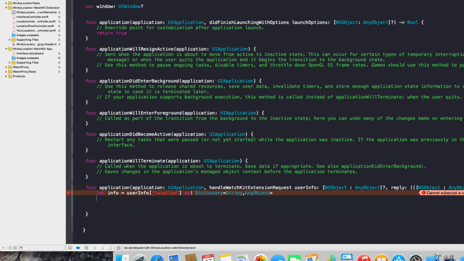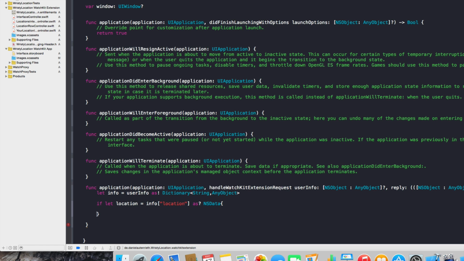Let's see what's wrong here. Let's simply cast it here, and now let's check if there is a location available for us. So let's use the info, and then the location key that we have specified, and then we can cast that to an NSData.